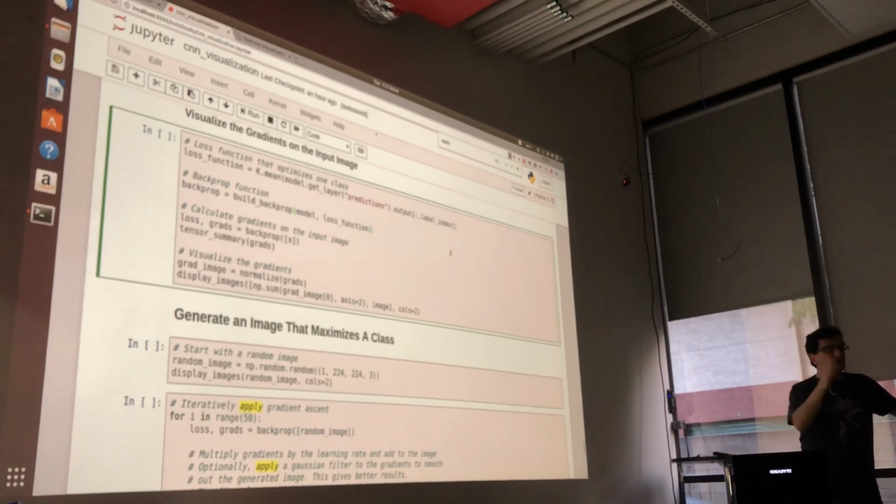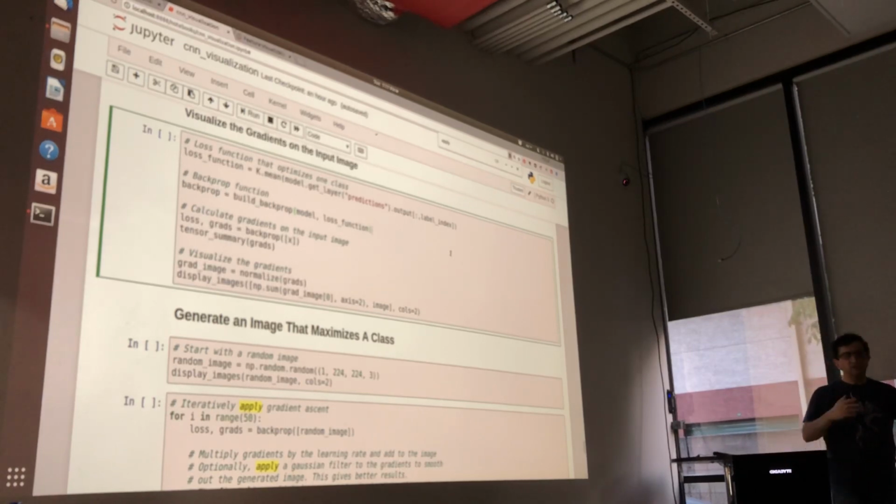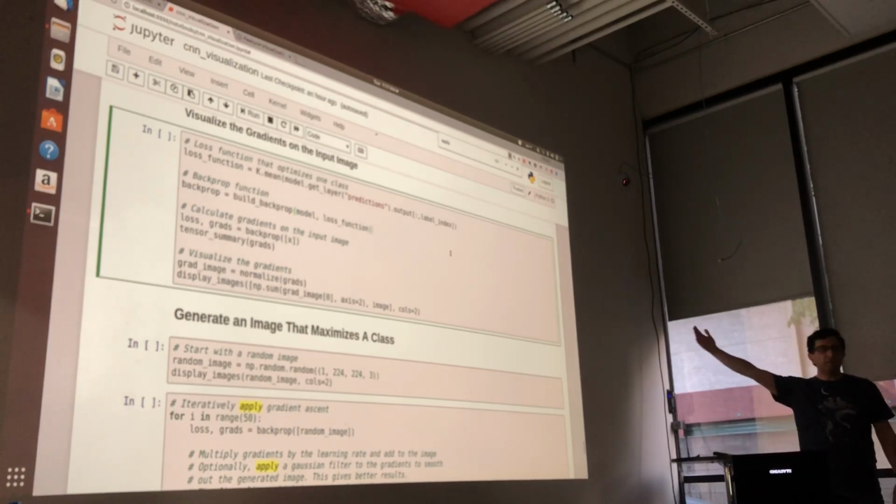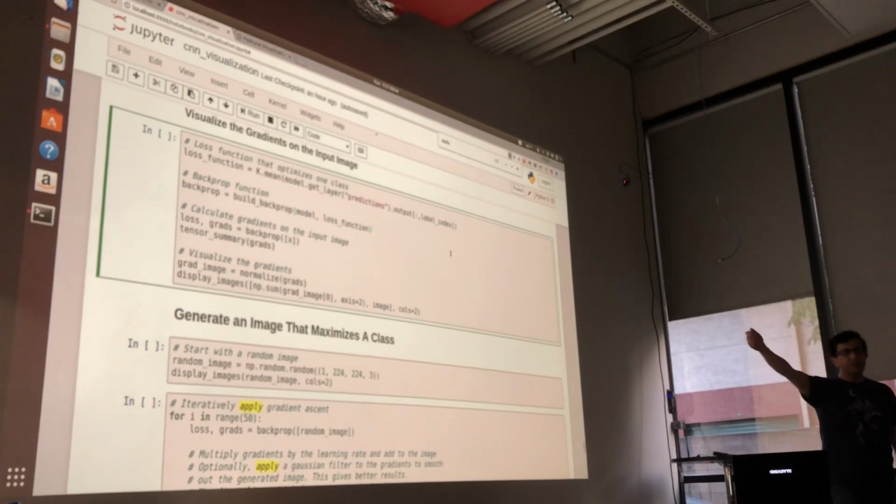I change my input until I get to the lowest value. At a very high level, that's how we compute it. It's called backpropagation because I start from the end and say, this is the label that I want. What change do I need to make to these weights to give me that? And then what change do I need to make to the weights before this to give me the output the last layer needs to see, and so on.